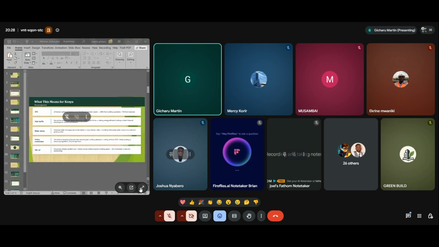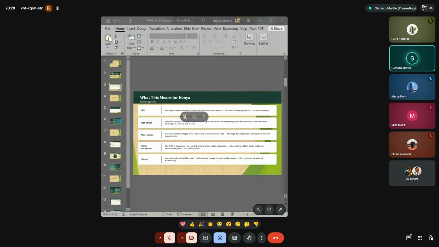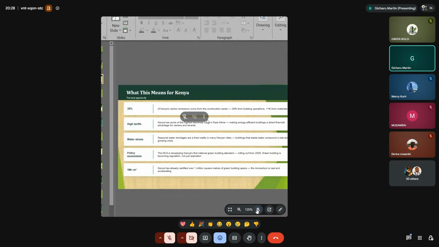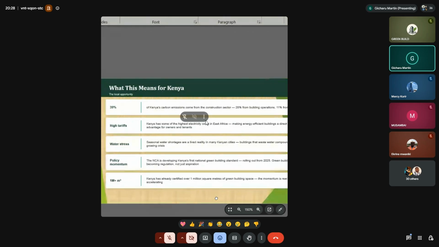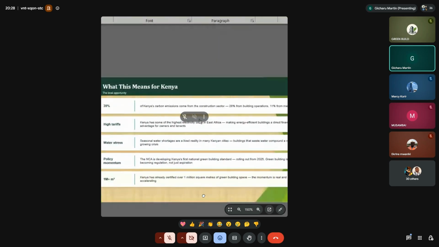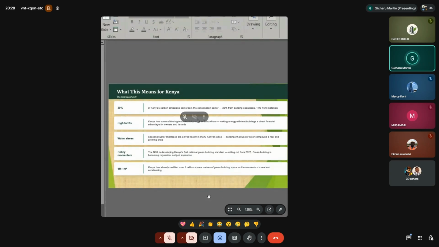Also, Kenya in East Africa, as we know, is one of the countries with a high electricity cost. I think we currently have the highest cost of electricity bills. Also, some parts of Kenya experience water shortages due to the changing climatic conditions and the arid areas.